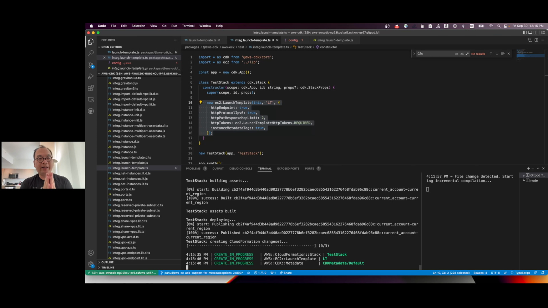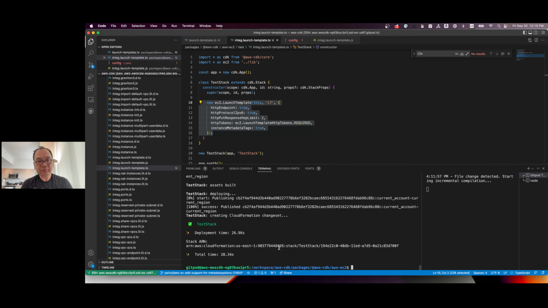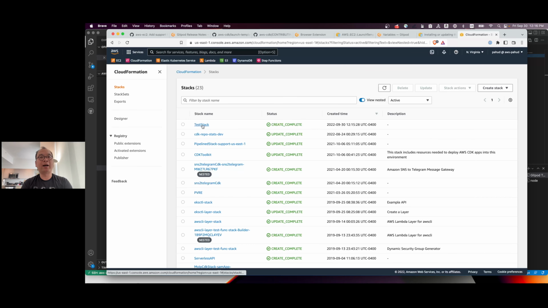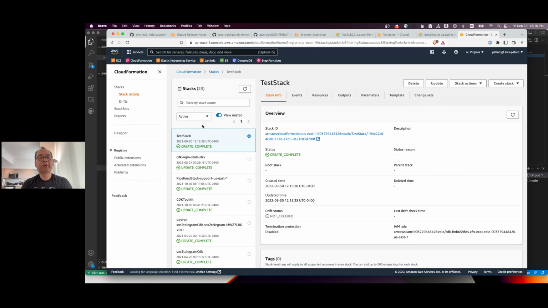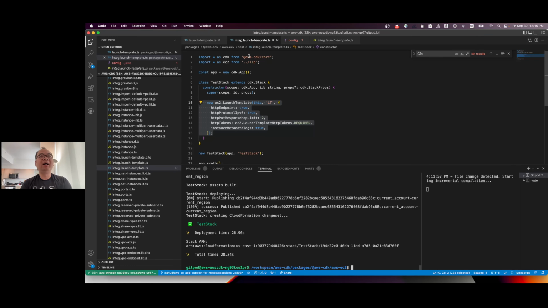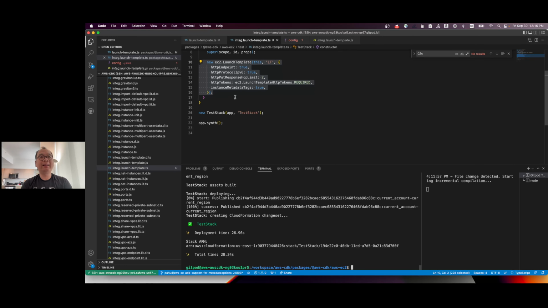Okay, so at this moment, we can just go to the CloudFormation console and see if the CloudFormation stack is being created. Okay, let's go to the CloudFormation console. Okay, so this is our test stack. The test stack is actually the stack ID we defined in CDK. So if you go back to your CDK integration testing, it's here.